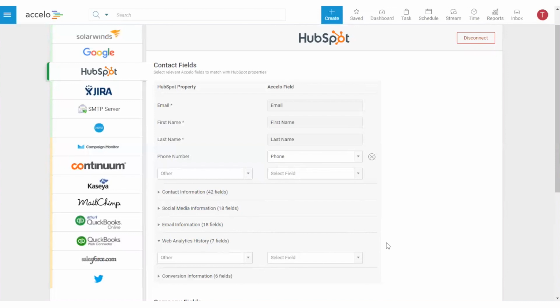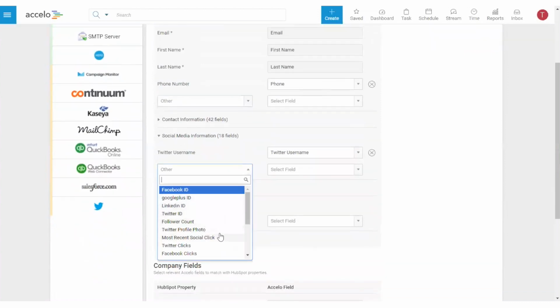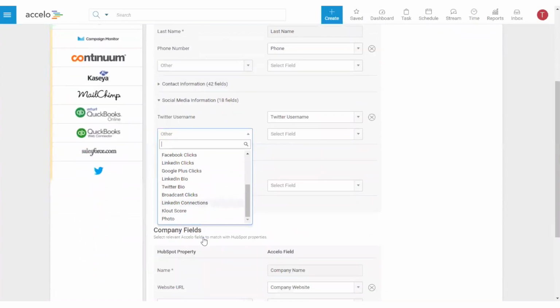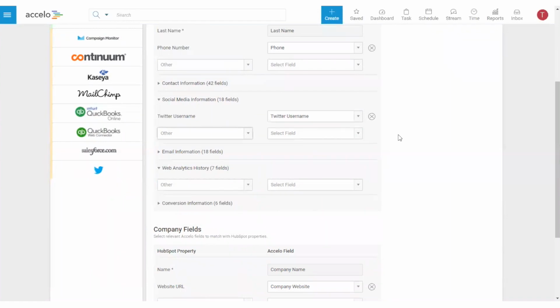Accelo to support. And you might think, does somebody who's working on project delivery or account management really want to see the most recent social media click? Are they most interested in the number of LinkedIn connections or the clout score of this contact? It's not that those things aren't relevant, they just might not be that important. And we'd suggest as best practice that you extend things gradually.